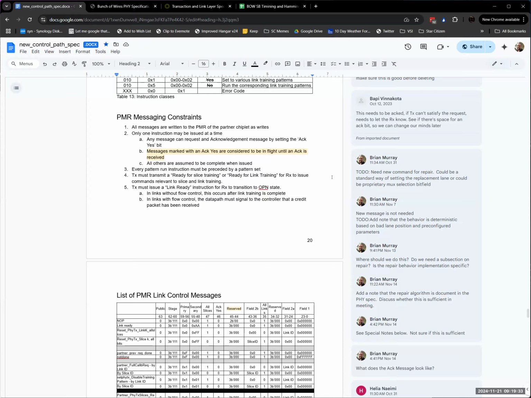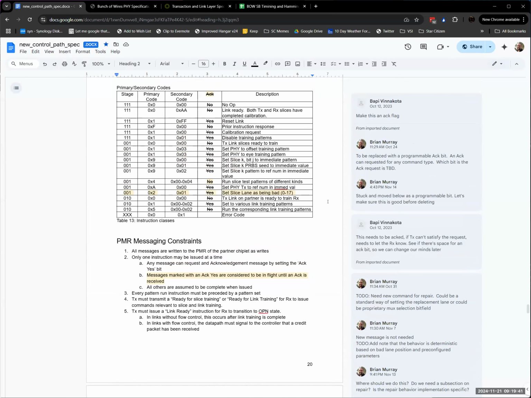Okay, so the first question is, Ram, do you have an idea of what an ACK looks like already? Is it documented here and I'm just missing it? I think the ACK was built into the PMR, one of the bits of the PMR to say the previous request was completed.